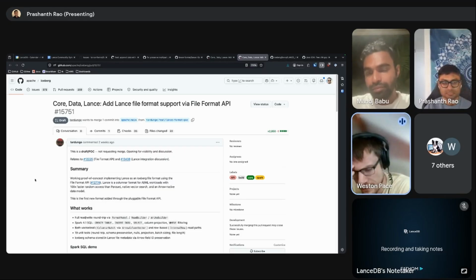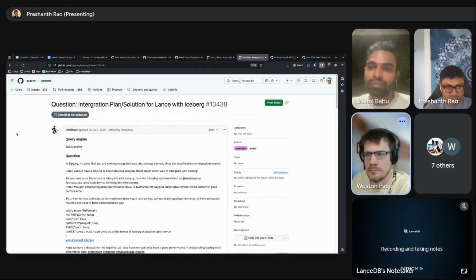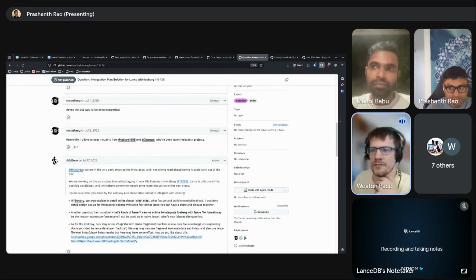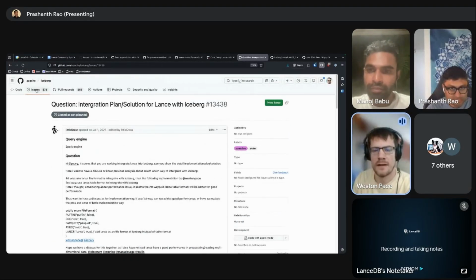have this problem where Iceberg expects a list of files, and those files are complete rows. Whereas Lance, we have two layers. So one proposal I saw was, okay, what Iceberg would see as files would just be dataset URI hashmark fragment ID. And then when you read that file, the file reader wouldn't actually just be reading a single file, it would be reading the dataset for that fragment.